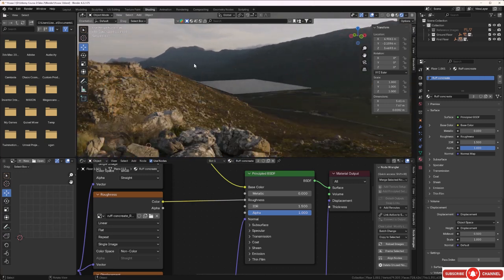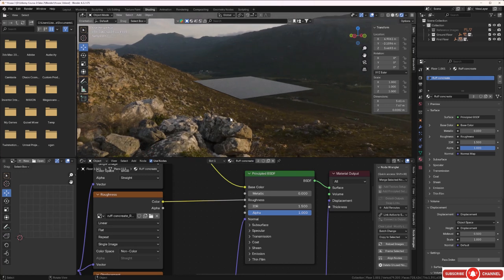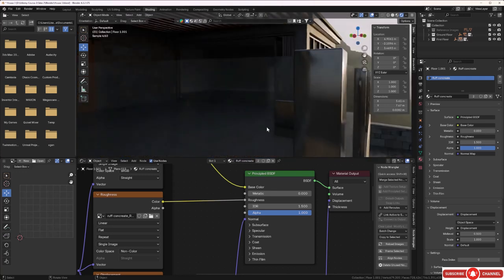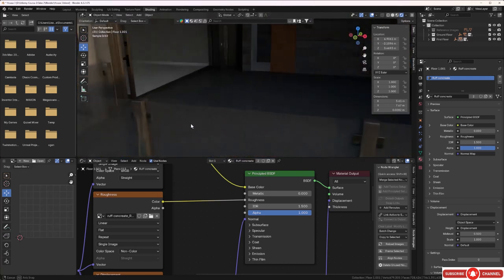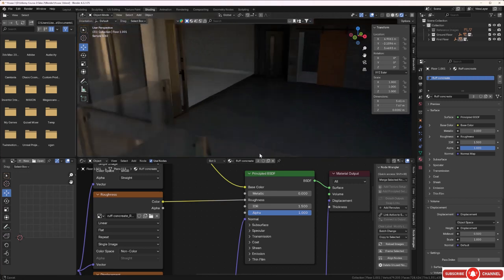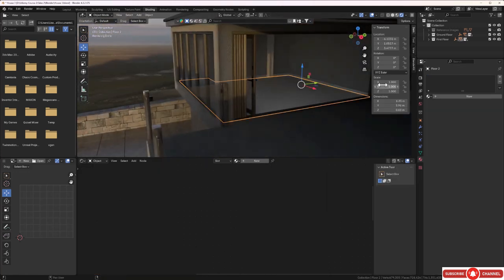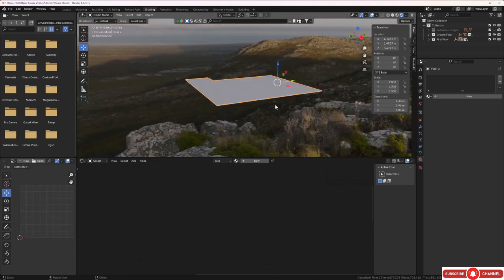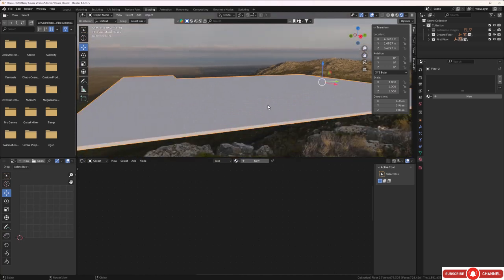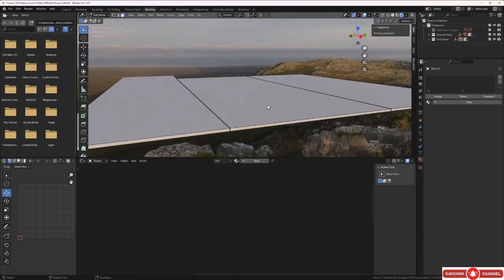Okay, so let's do the last one. So let's hit the / key to bring everything back. And let's grab our last polished concrete floor. This one here. Let's check the scale and it's all good. Let's hit the / key to isolate. And now let's tap into edit mode with that.